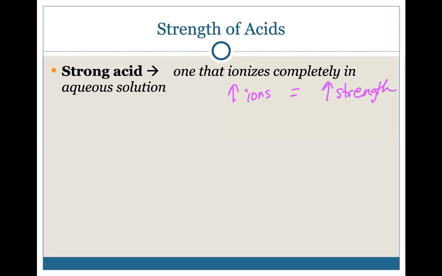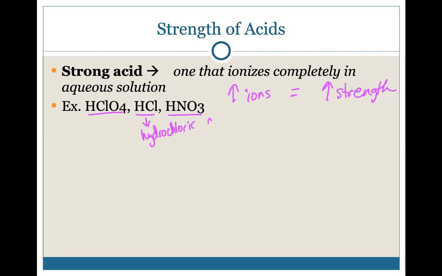Okay, so electrolytes and acids and bases work the same way. I think I mentioned that last week as well. If you have acids and bases that ionize more, they're going to be stronger electrolytes. This is why all strong acids and all strong bases are also strong electrolytes. Examples of strong acids, we have perchloric acid, hydrochloric acid, and nitric acid. Again, remember a binary acid, you have the prefix hydro, and then the root of the non-metal, ic acid.